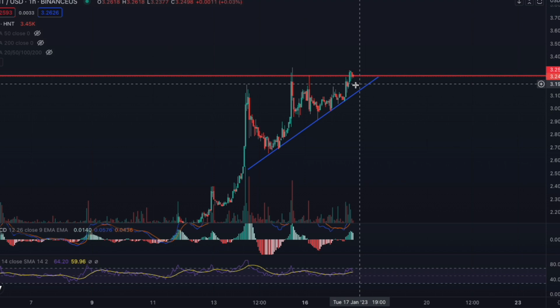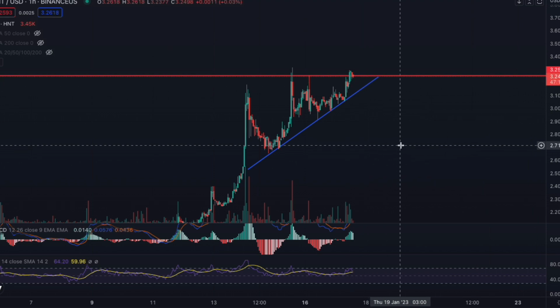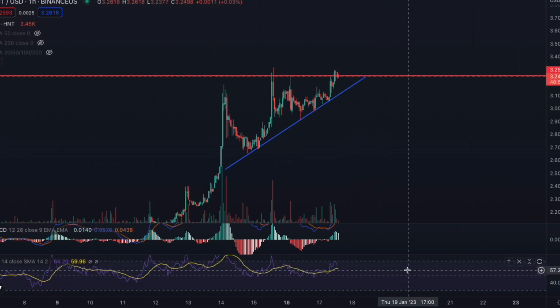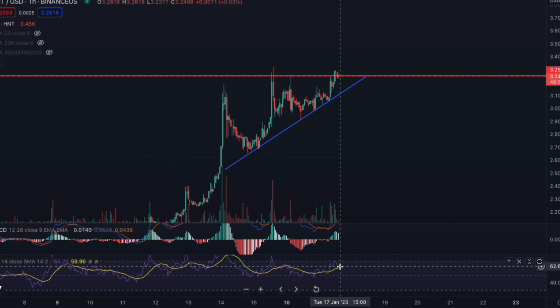We do have a few hours left before this either overtakes or fails. This is going to be really, really interesting to see how this plays out. If we do break above and close above this line on the daily, that is going to be really good news, and I would be hopeful that it's not a false breakout, but we would need a little bit more time in order to confirm that one way or the other. And just to note, we are not overbought here on the hourly time frame, so that is also good news, an indication that we could move higher here on the charts.